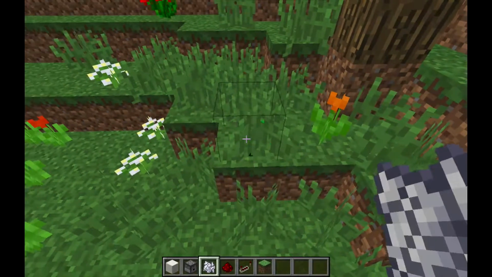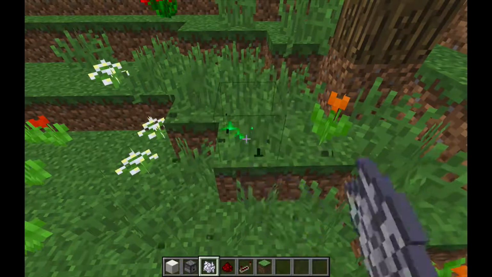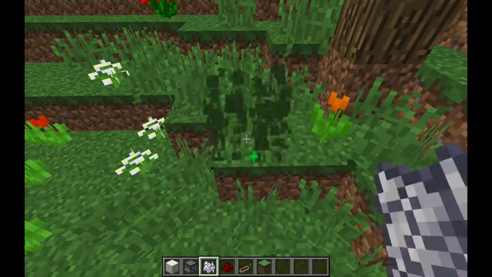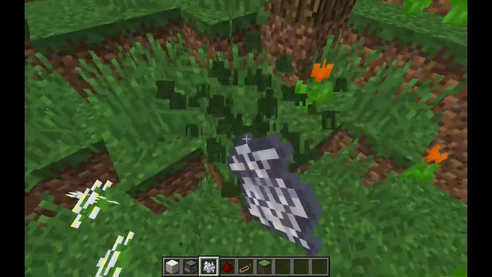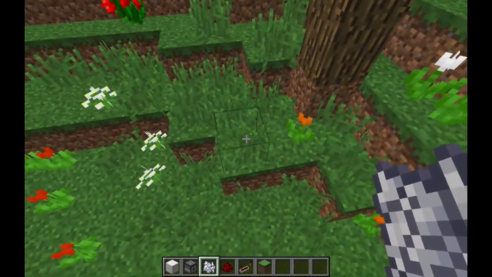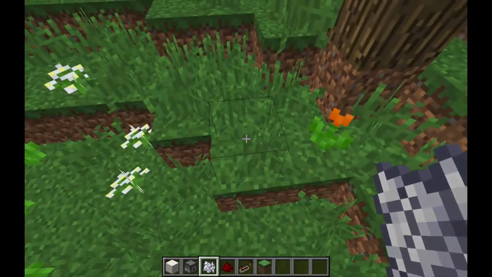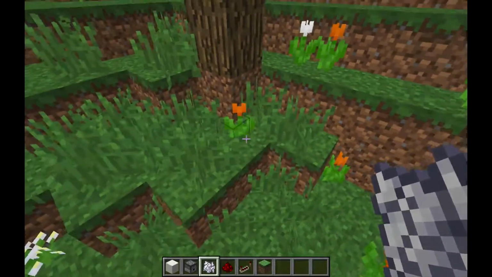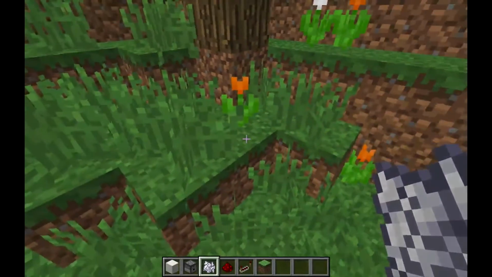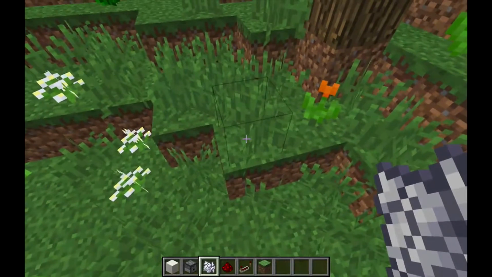When I hit this with bone meal before and it generated an orange tulip, that means it should generate an orange tulip again if a flower ever generates on that spot. Well, it looks like I'm not really going to be able to demonstrate that. I'm not going to continue doing that forever. But that is true because the flower that generates at a particular x and z coordinate is going to be the same when you generate it with bone meal.